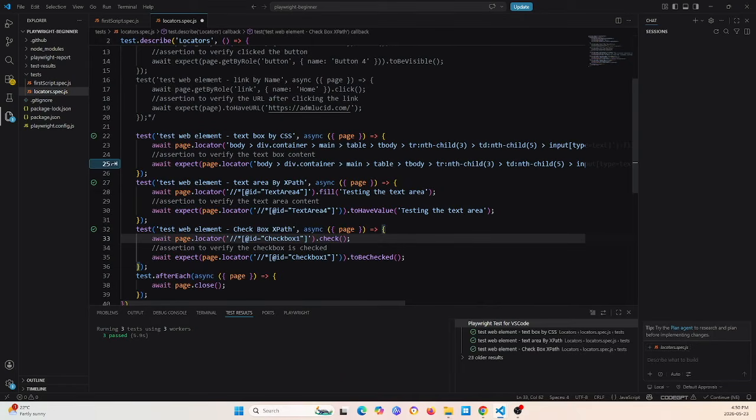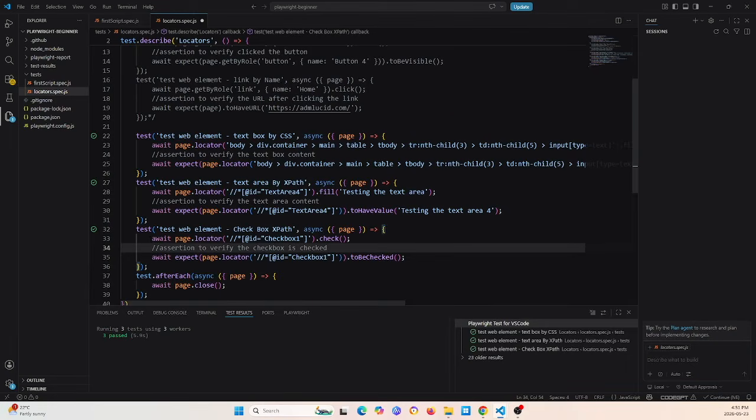If I just change this one to text area 4, this should fail because the assertion has a different sentence. And here I don't have the script run check.